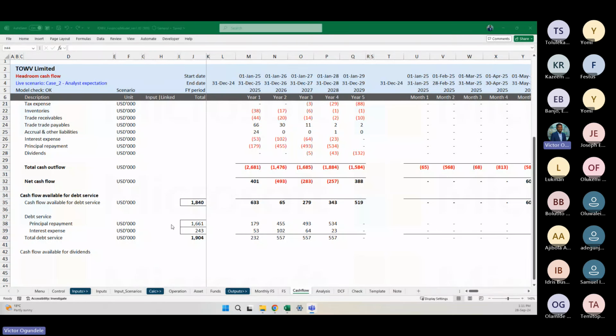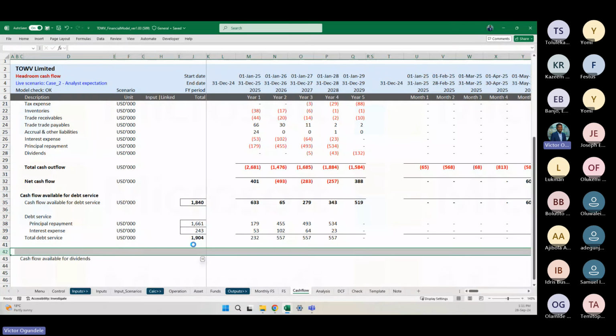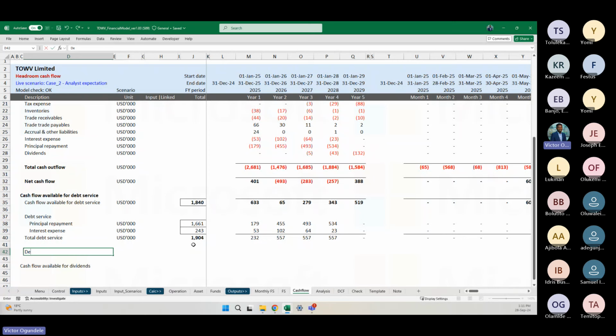So even looking at the total, you can see that there's already a problem, right? Because if you say let's calculate our debt service coverage ratio, which we call our DSCR. Basically, what the debt service coverage ratio is saying is how much cash do you have to be able to meet your financial obligations. So the coverage is basically saying cash available. Then the debt service is the element of our debt. I think that's quite straightforward, right? So the debt service coverage ratio is basically saying the cash that you have, which means the true cash that's being generated from our core business operation before financing.